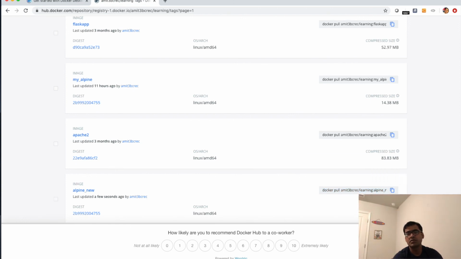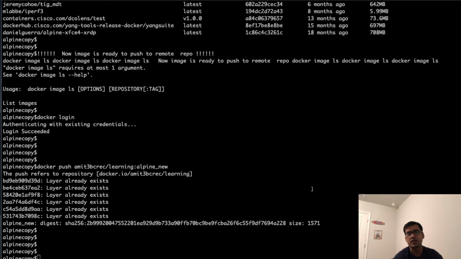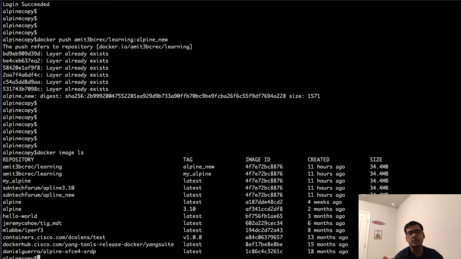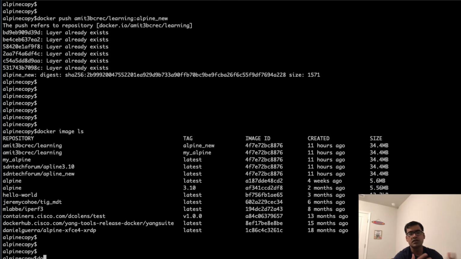They can simply copy this command. That means I have published it publicly, as this is my public repo. I can apply some private settings also, but right now it's public. So you can copy that, and anybody can pull that image. It's very easy to share with the community or within a company. I can build an image and then push it to a registry, and from the registry other users can also download it.